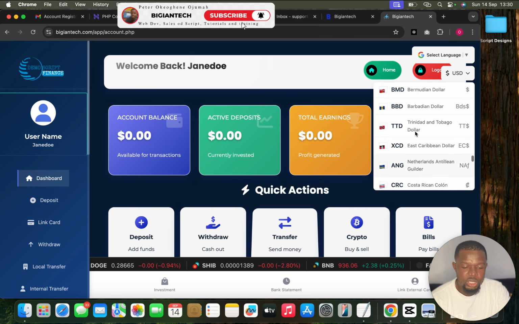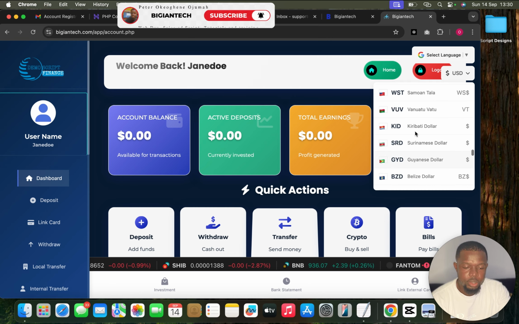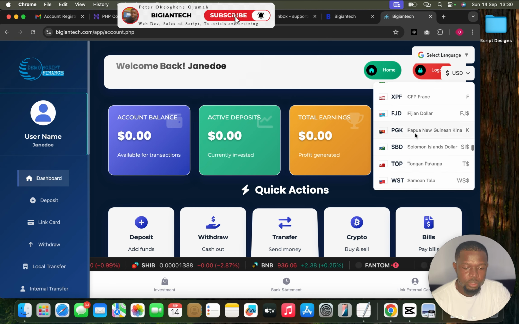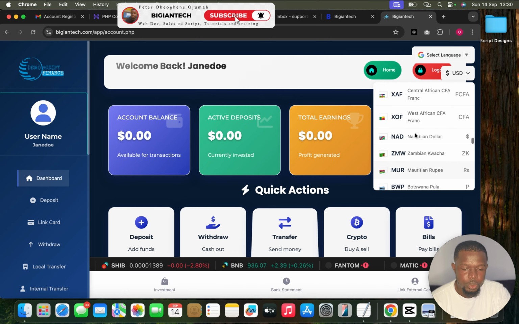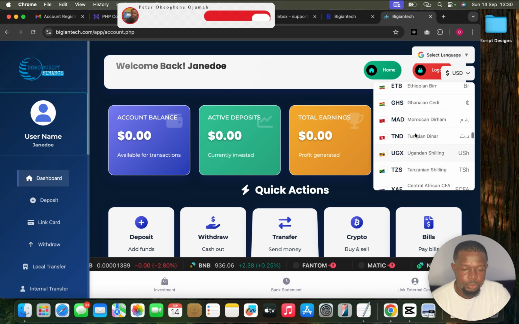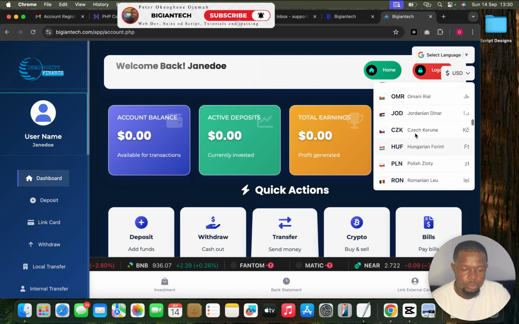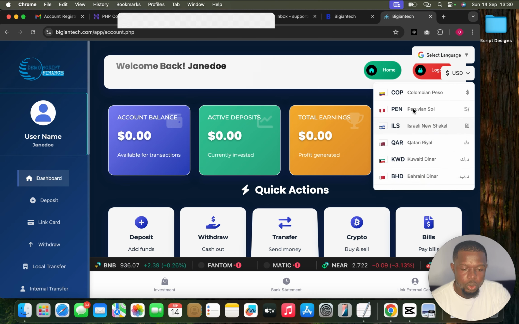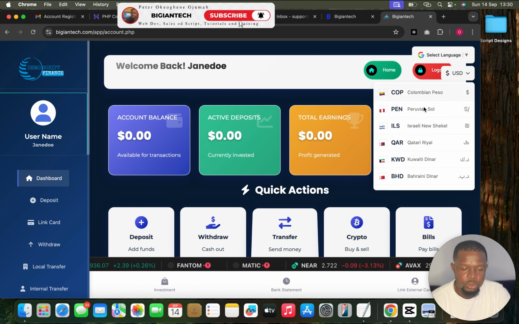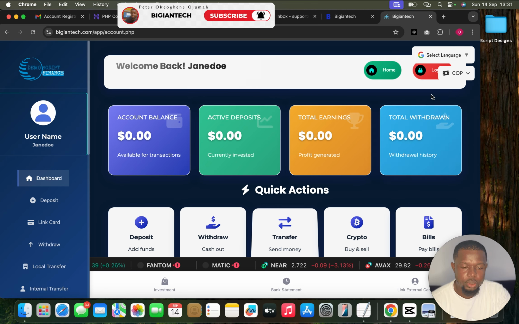This is a widget section I added for an advanced currency detector. Let me just put any of them just for time's sake.